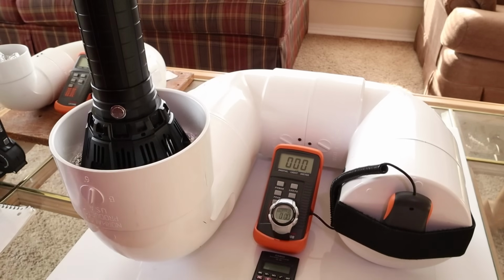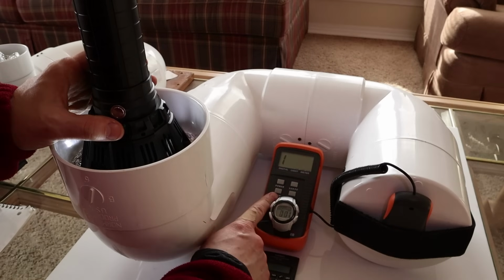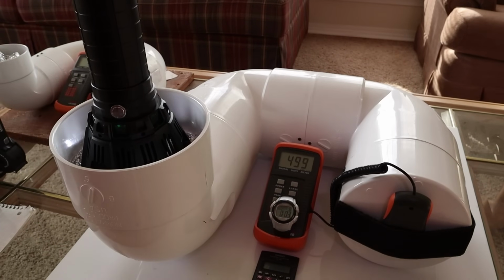And we are also going to take a look at the actual numbers, because Tubosaurus Rex, that is my 6-inch lumen tube, is about as dialed in as it's ever going to be, and so we're going to look at the numbers on this versus also a bunch of other super hitters from the industry.